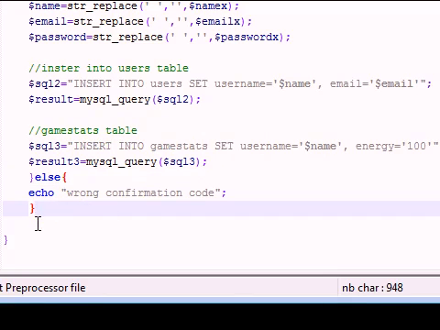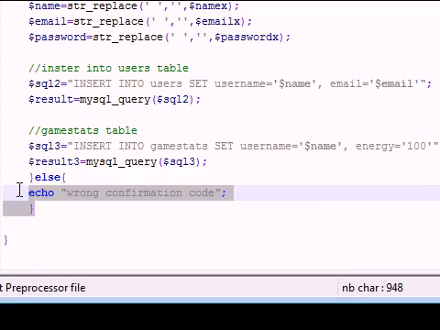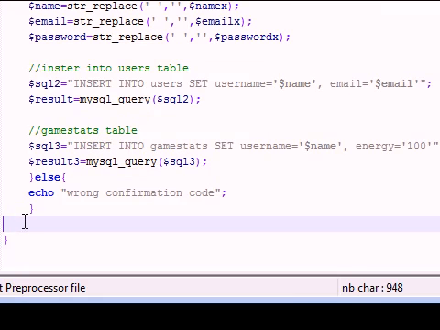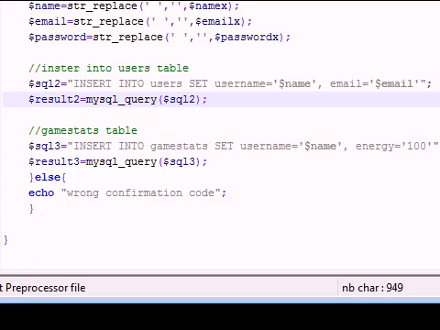Now outside your echo statement, we want you to do something that says, alright, if you did all of this and you didn't have wrong confirmation code, and if result number 2, which was, let's see, where was result number 2? Right here. That was supposed to be result 2 actually.